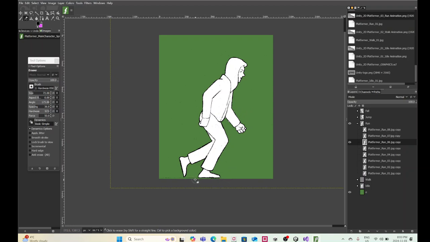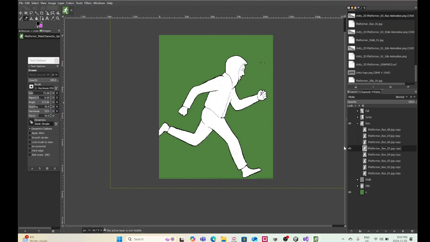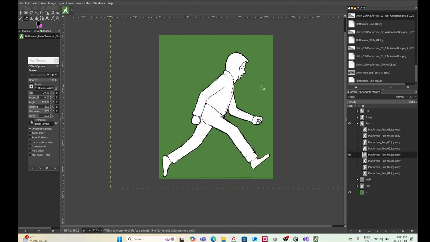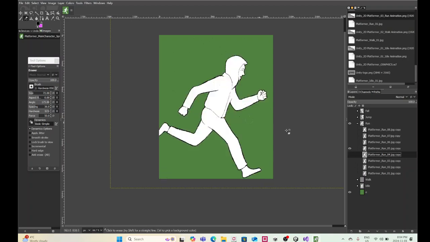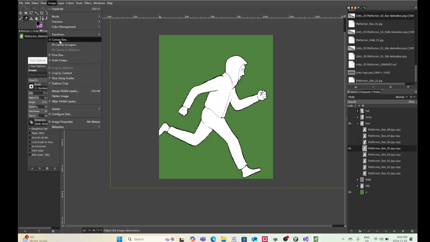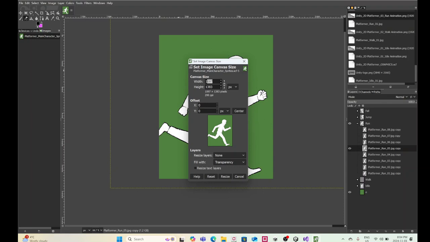And get rid of this line. I need to make this bigger.